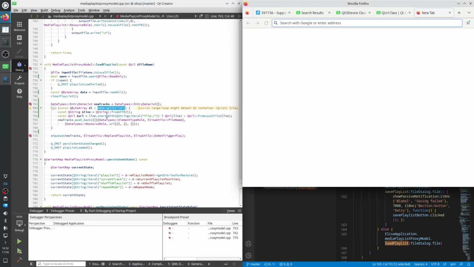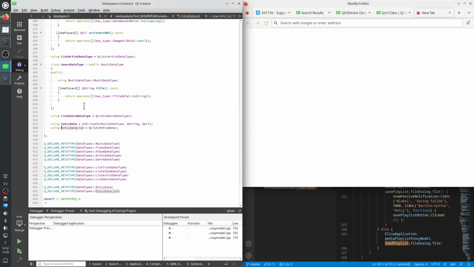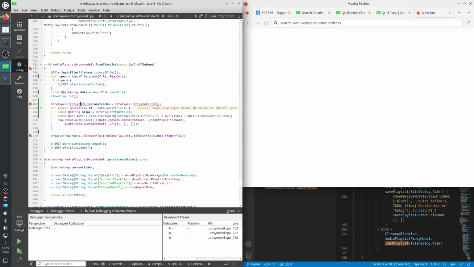Okay, so it says data types, entry data list. A line starts with QString literal while it converts a thing. Okay.